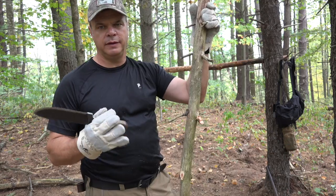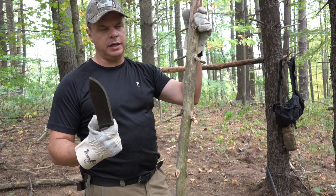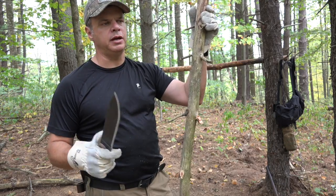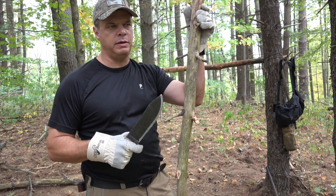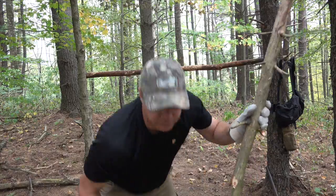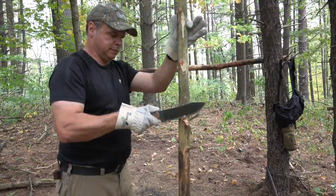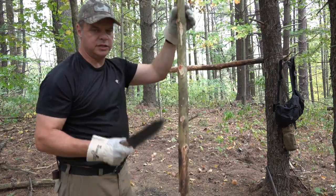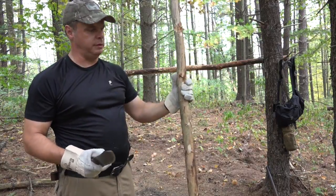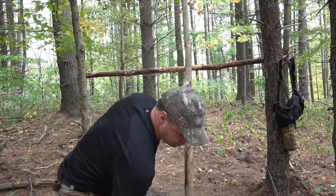Now you can whittle with it. Are you going to get down and do a bunch of real little things? I doubt it. So maybe have a pocket knife — so you have this, a saw, and a pocket knife, or a tomahawk or axe and a pocket knife. If you're carrying something like this, you should have a little smaller knife with it, just in case for real delicate, fine tasks. You could use this for making deadfall traps — it will work. But I'm talking more like making a spoon or something like that. This thing is razor sharp — I got it pretty damn sharp. Don't discount the big choppers. Just because it's a big blade and you can chop with it doesn't mean you have to chop with it. It gives you that option, and that's what I like.